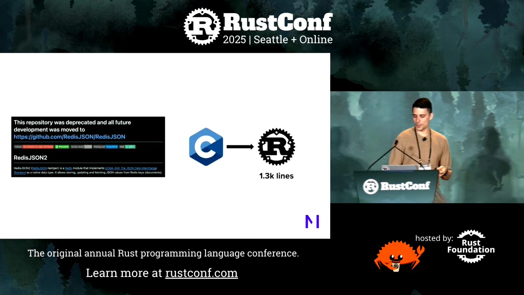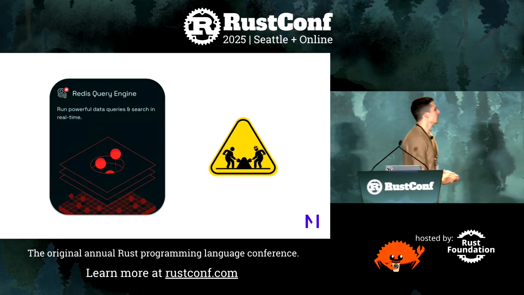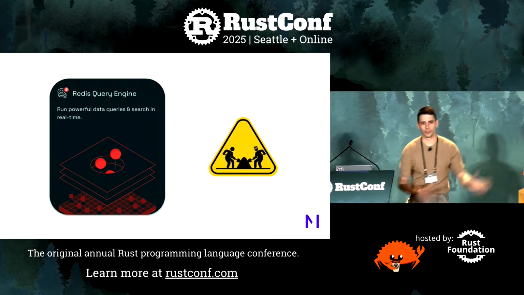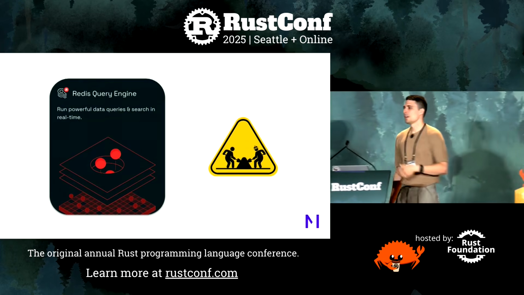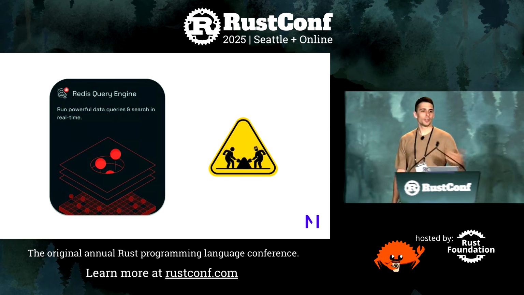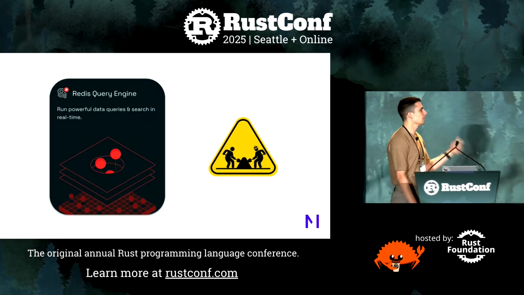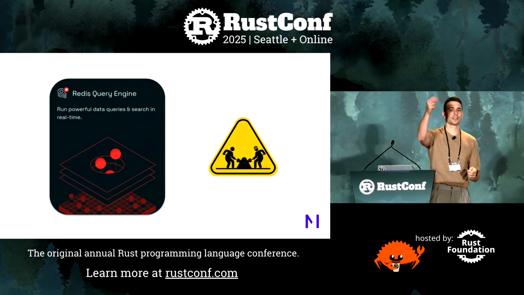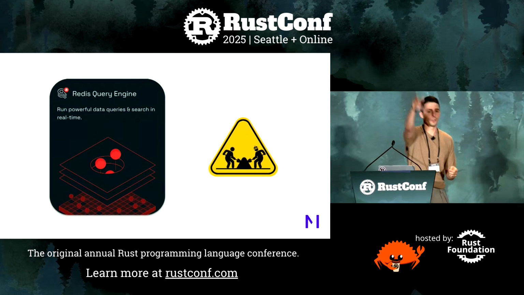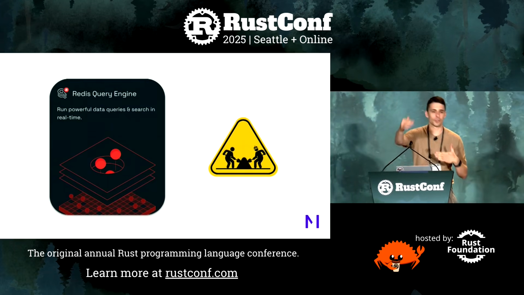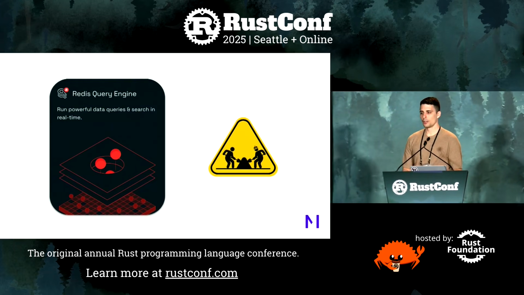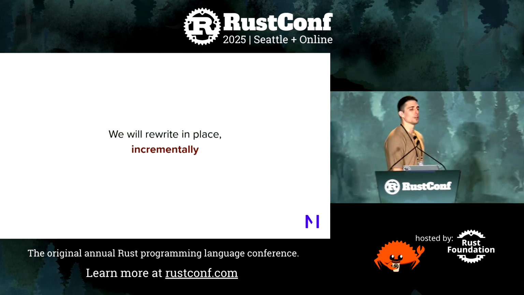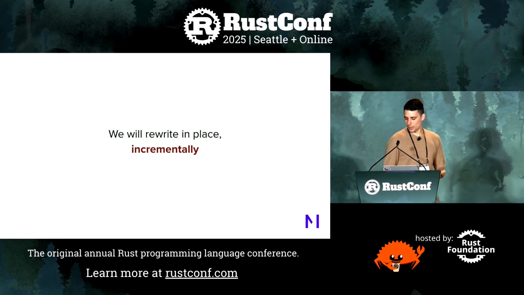But that's not the only obstacle to following the same strategy. The main reason why Redis Query Engine can't be rewritten from scratch using the rewrite-and-then-swap approach is that it is a moving target. There are multiple teams of full-time software engineers that are adding features, fixing bugs, and improving performance on a daily basis. So you'd be chasing a target that gets farther and farther into the future while trying to bridge the gap, which is quite large. So it's a lot less risky, a lot more likely to succeed, to rewrite in place incrementally. Now, what does that mean?